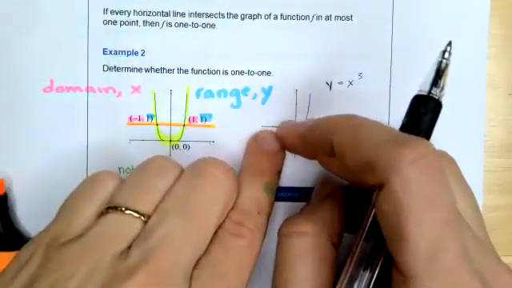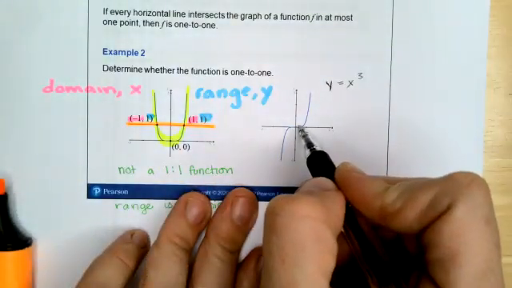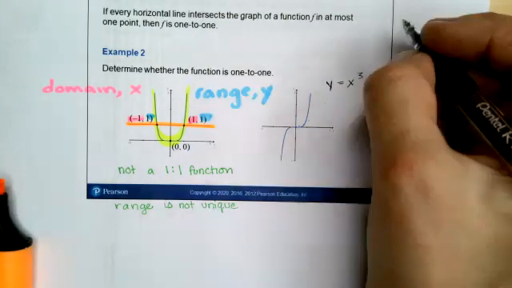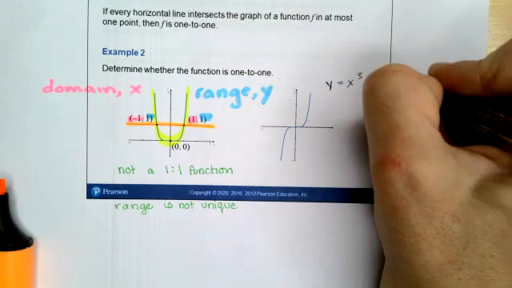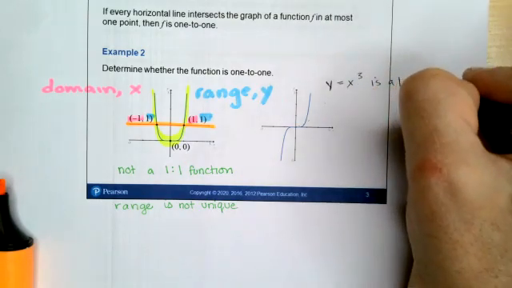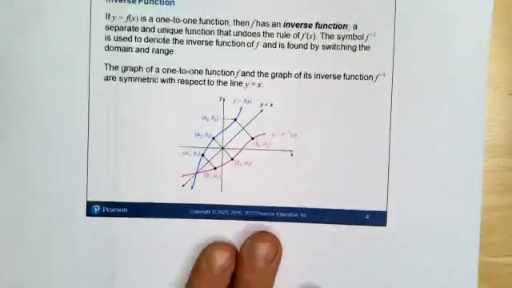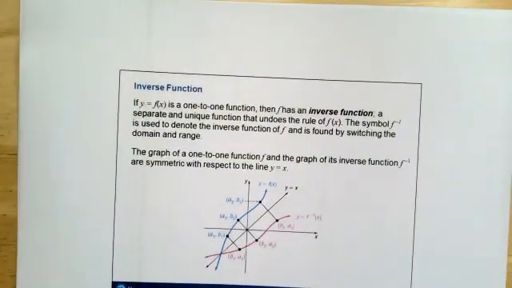No matter how far you zoom in, even though it looks like it's a straight line here, each point is unique. It is slowly moving up as you move to the right. Good. So y equals x to the third is a one-to-one function. So I assume this is a one-to-one. Horizontal line test works just like the vertical line. So those were one-to-one functions. Basically, what you need to know is x's are unique and y's are unique. If x's are unique, it's a function. If x's and y's are unique, it's a one-to-one function. Okay.